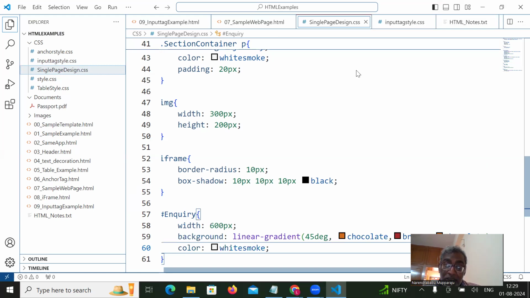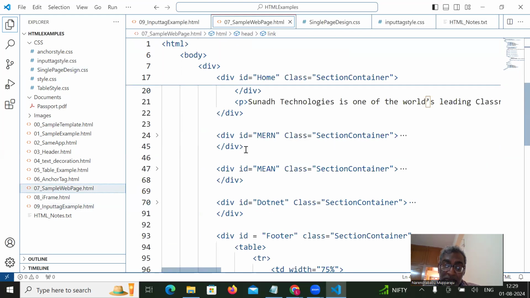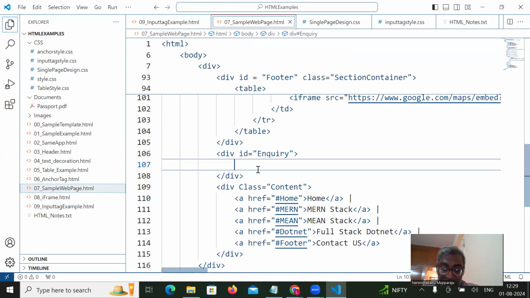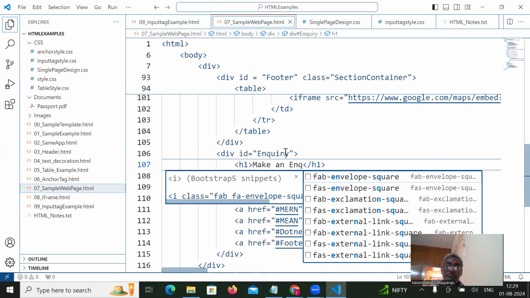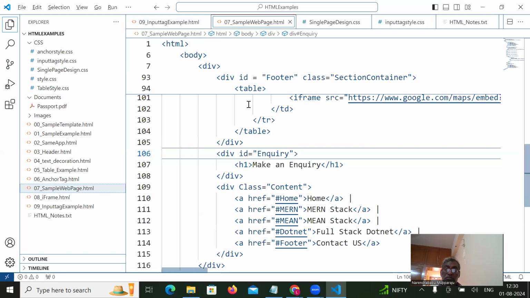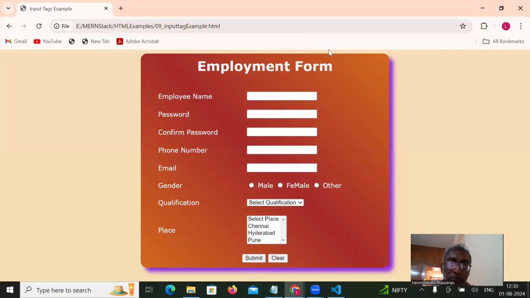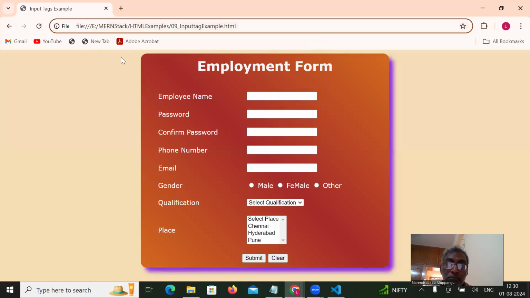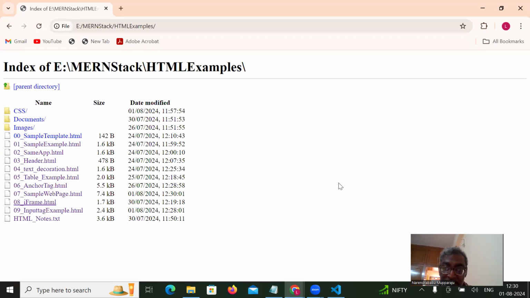Okay. Now in the input, in the sample web page template, I can have h1 tag, make an enquiry. Right? Now take this sample web page template.